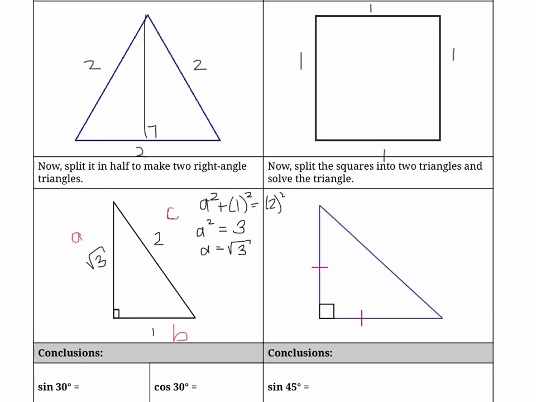So in this triangle, we found all of the side lengths. Can we find the angles now? Because we're trying to find the angles in these special triangles and figuring out what these really nice sine, cos, and tan ratios are going to be. So what must these angles be given the lengths of the sides of the triangle?